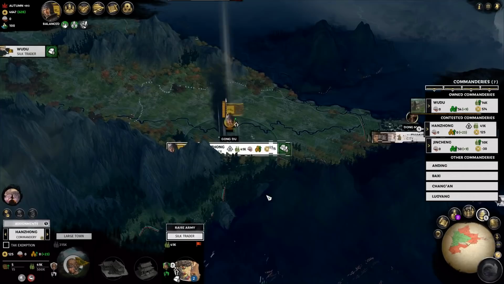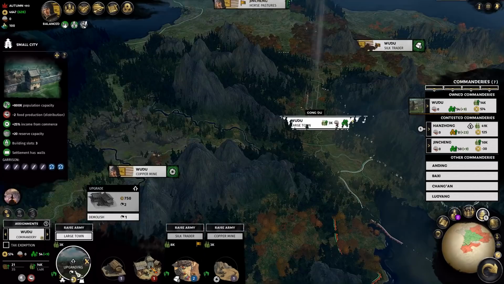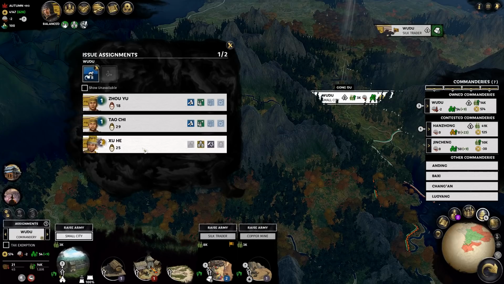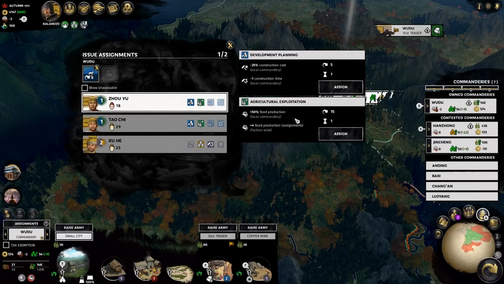Alright. I'm going to finish this one off right now for 500 bucks. So that means we're minus food now. So we have to do one of these. Can we get four food? Zhu Yu or Tao Chi? I guess it'll be Zhu Yu, so we actually have something to do with him. Takes a turn to go in there and do that, but that should be okay.